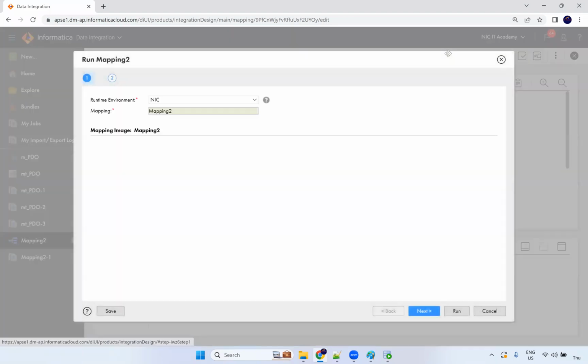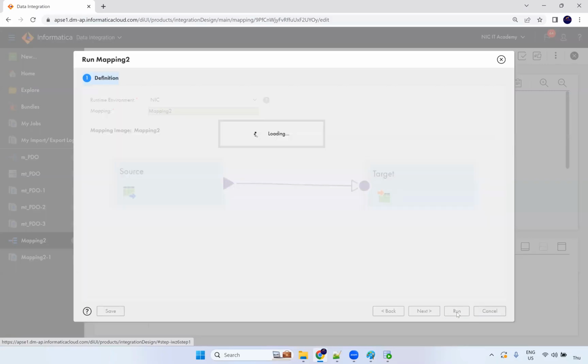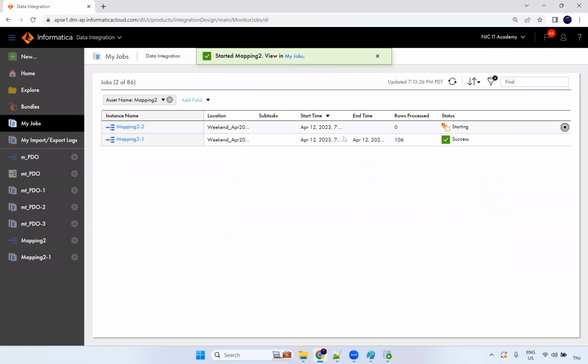If I'm going to run it, maybe in future they might be bringing it. Okay, so I think I haven't mapped it, right?